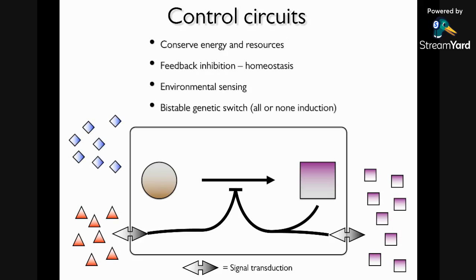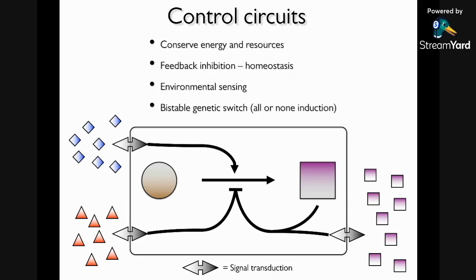You could also have alternative molecules in the environment or inside the cell even that do the opposite of all this, that are an environmental signal telling the cell that we need to produce the product, whatever that may be, an enzyme, for example, involved in lactose metabolism. But it could be anything. This is just a generic overview.